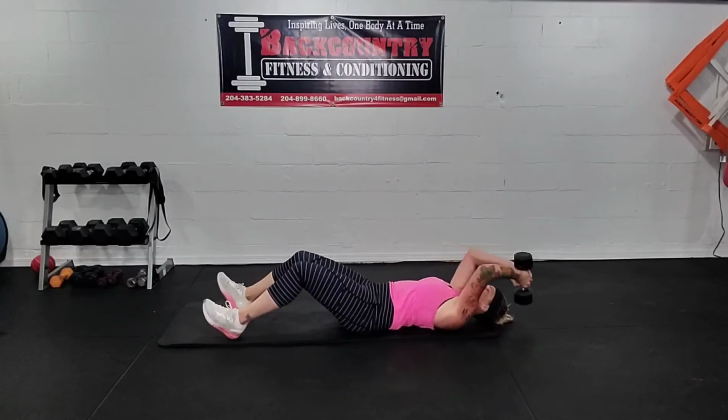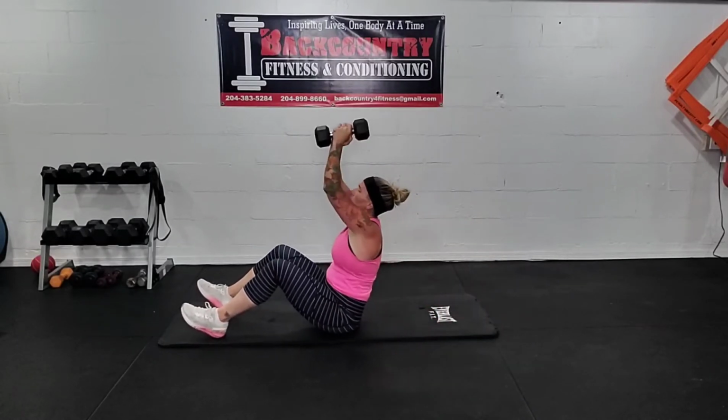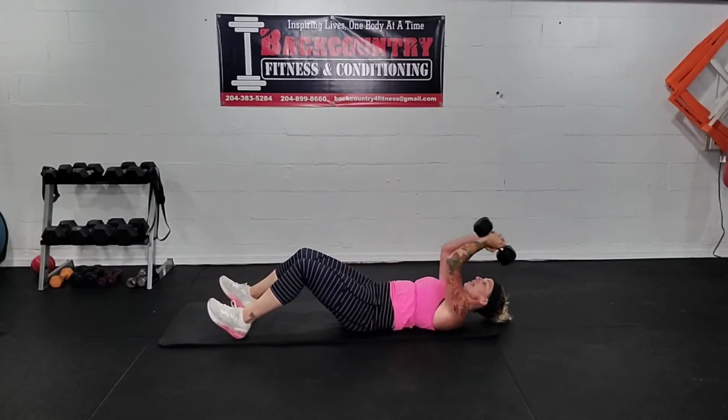Exercise I've picked. Breathing every time we reach up. Great job, great job. Let's go, let's go. We have 30 seconds left.